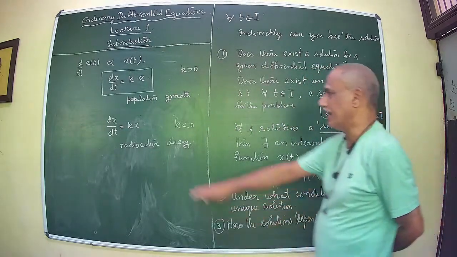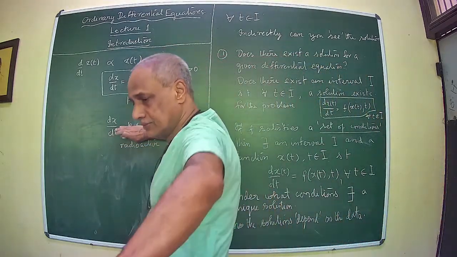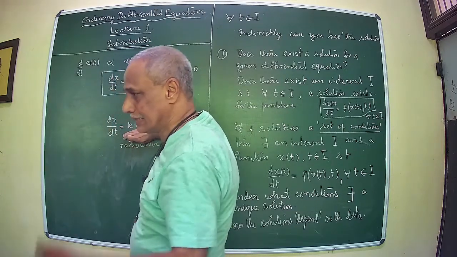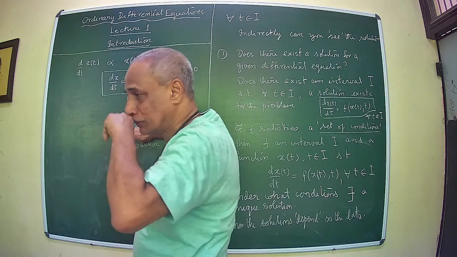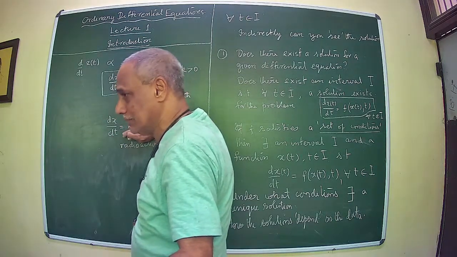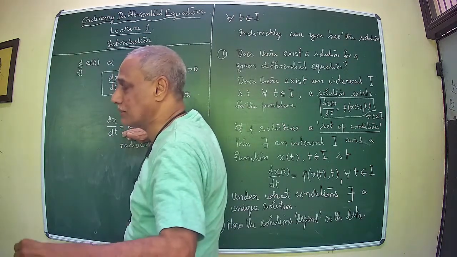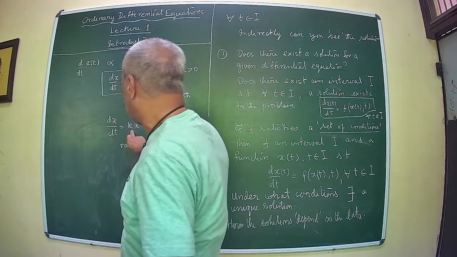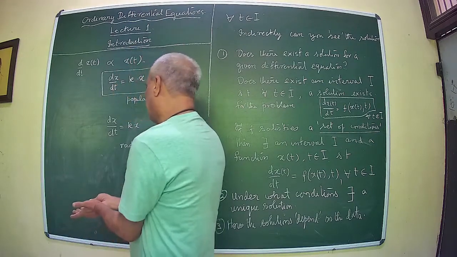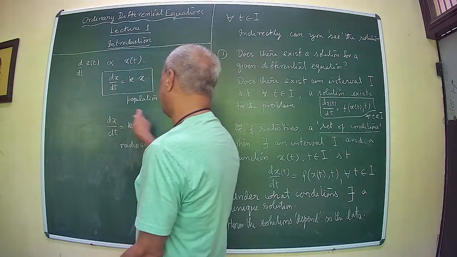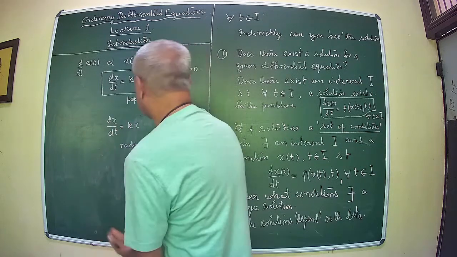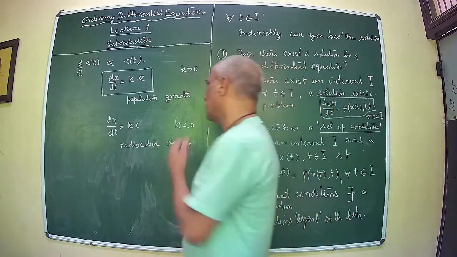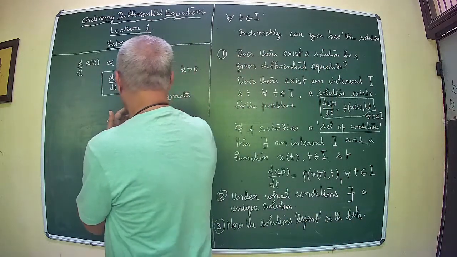So if you have a radioactive material, if you leave it, what happens is, as time elapses, it will decrease through the process called radioactive decay. And the rate at which the quantity decreases is proportional to the actual quantity available at a time. It's a very simplistic equation, namely dx/dt is equal to kx, where k is negative because it is decreasing. Here it is increasing, therefore k is positive.